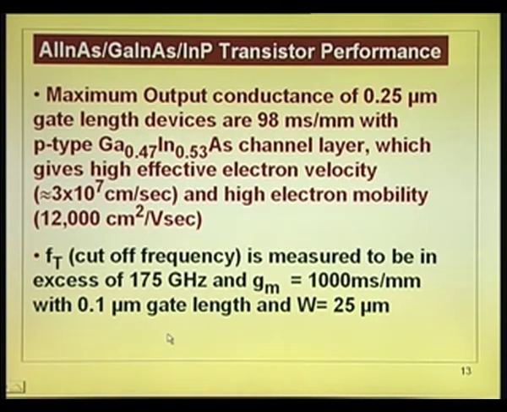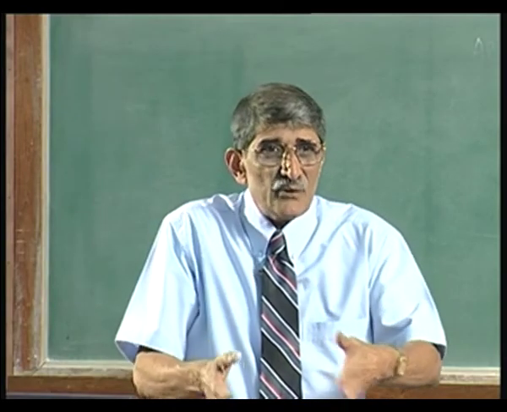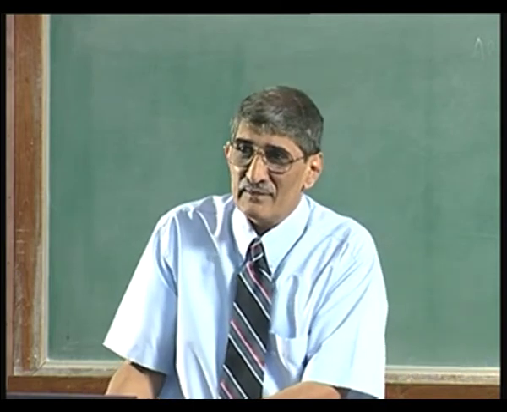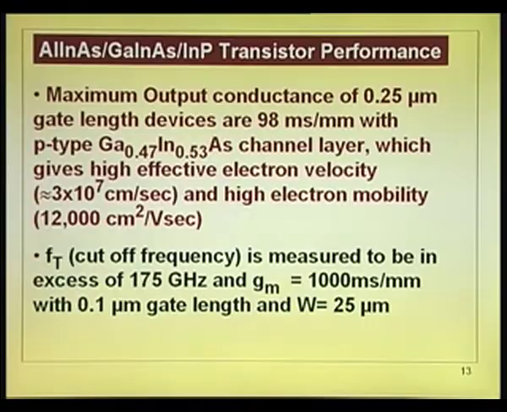See, you should be careful here about what sort of channel lengths you are using. I do not have both things together, a 0.1 micron indium phosphide based device and a 0.1 micron gallium arsenide based device. But for this it gives about 1000 millisiemens per millimeter, whereas what we saw in the previous lecture for gallium arsenide for a 1 micron device is about 400 at 77 degrees Kelvin and about 225 millisiemens at room temperature. So, all that we are telling is this gives very good performance.